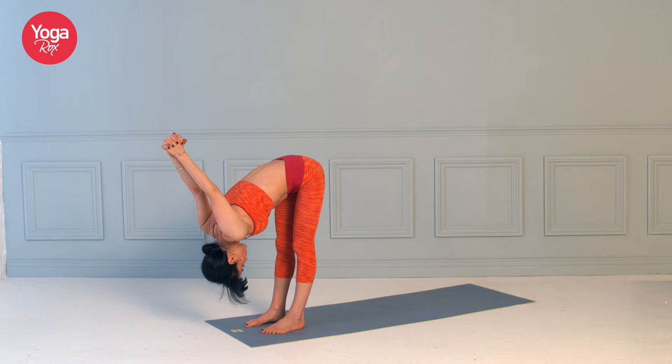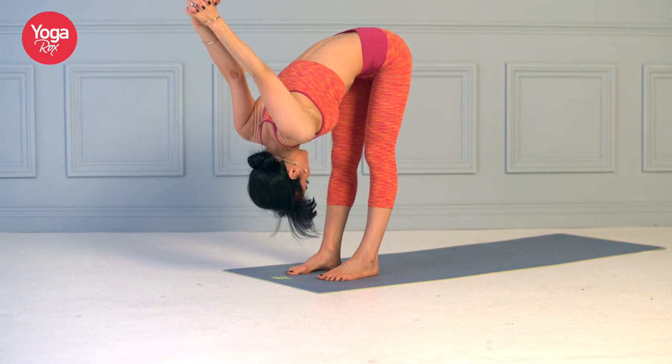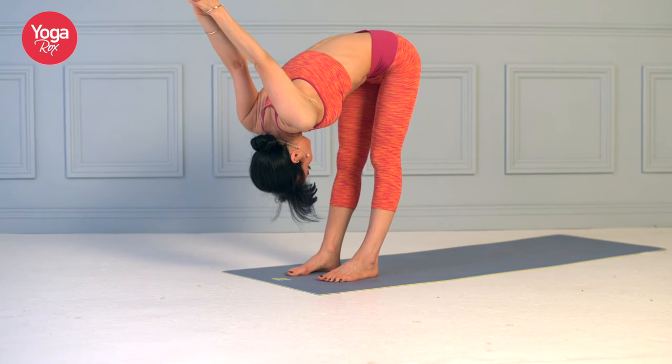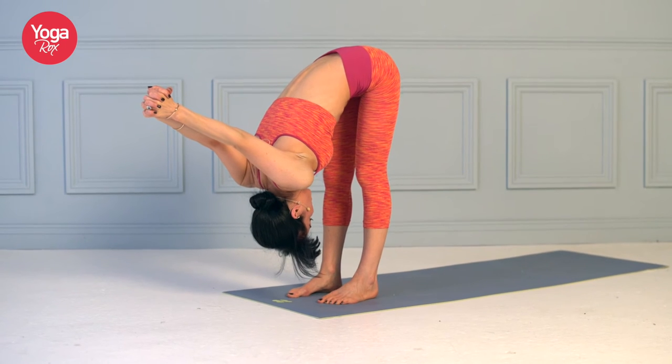Let gravity do the work. Don't push anything here. Inhale, breathe deeply into that lower back. And then exhale, relax the hands, let the arms become heavy.